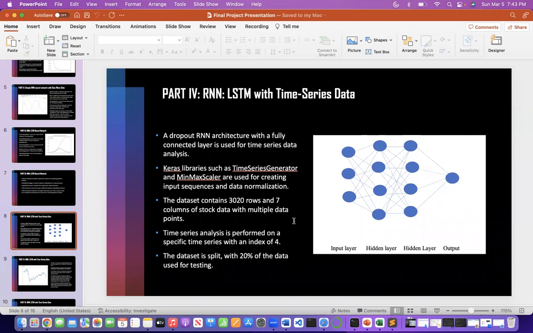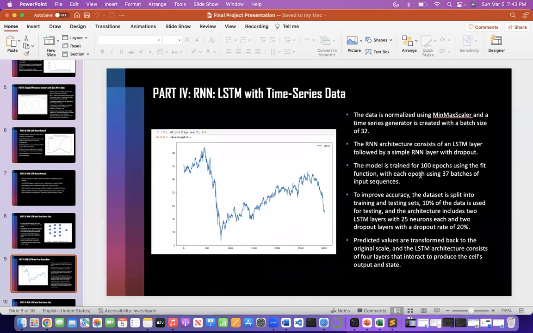So we will perform time series analysis on the data, focusing on a specific time series with an index of 4. The dataset is split with 20% of the data used for testing. Then the data is normalized using min-max, so the min-max scaler function will be used for normalization, and the time series generator is created with a batch size of 32.